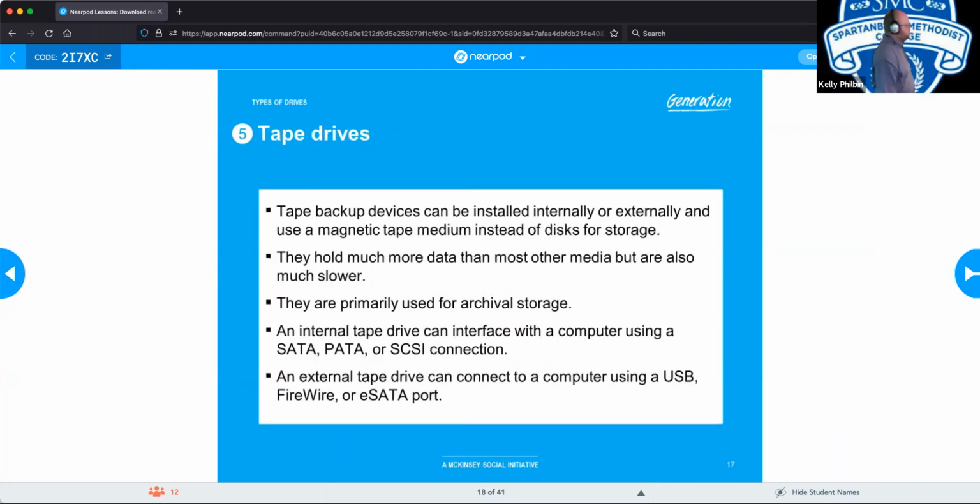Tape drives. This is one that is often forgotten just because it is very much a legacy technology. If you remember the old spy movies where you see the reel-to-reels in the computer rooms, what looks like old tape deck reels spinning between two drives and reading it that way, that was essentially a tape drive. They still to this day utilize tape drives for large backups and long-term storage.